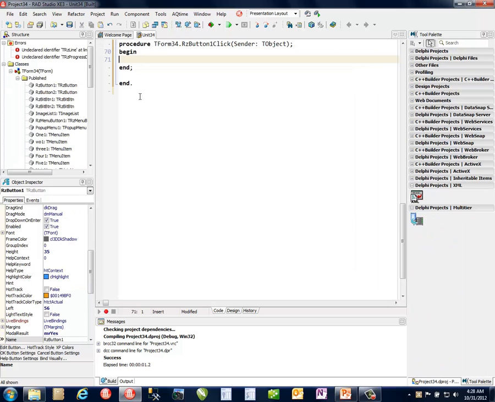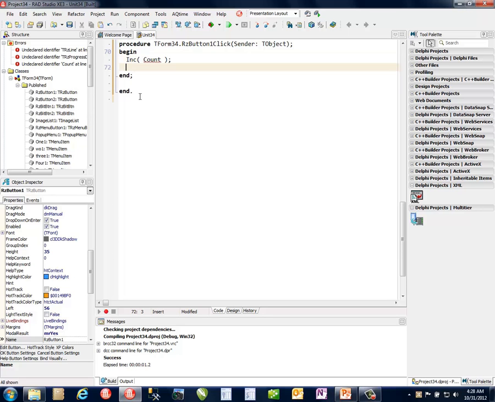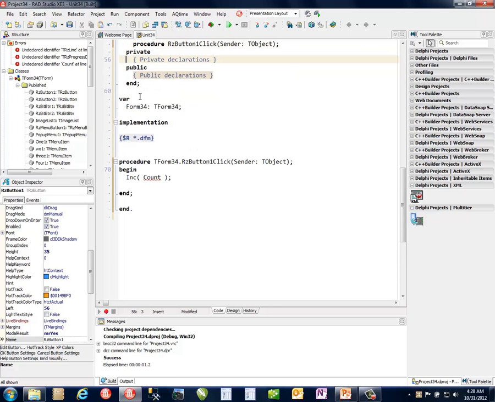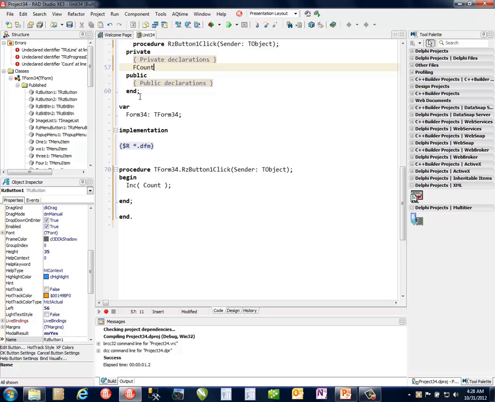So let's go ahead and do that real quick. I'm going to create a count here. I'm going to increment my count just so we have something to display. Of course, I'm going to need to create that for me, so I'll call it fcount as an integer in here.